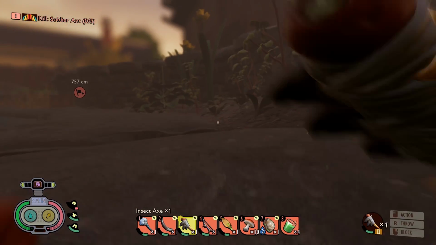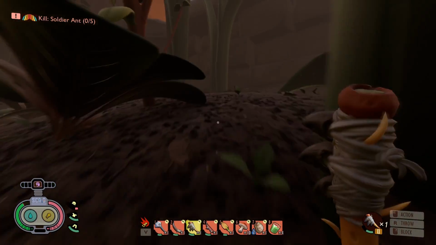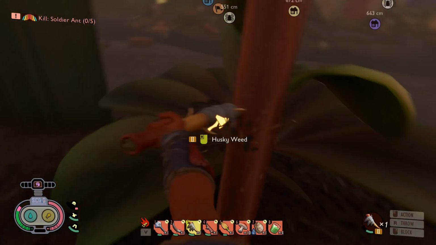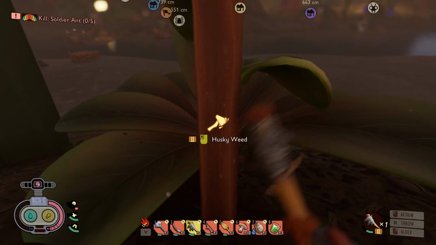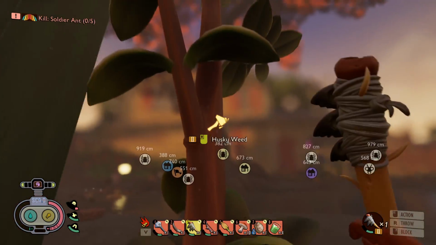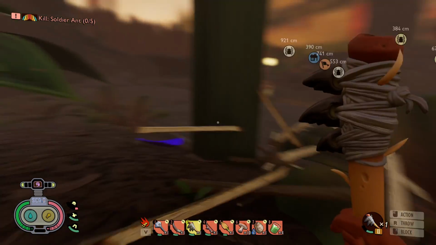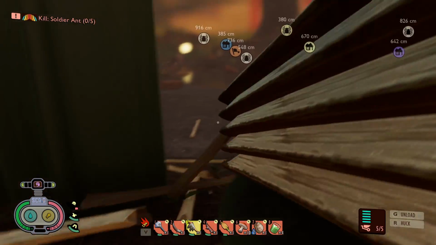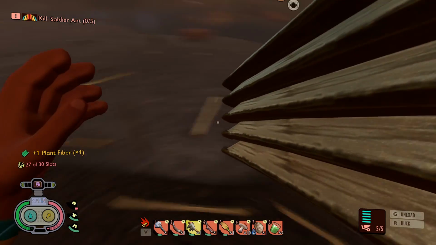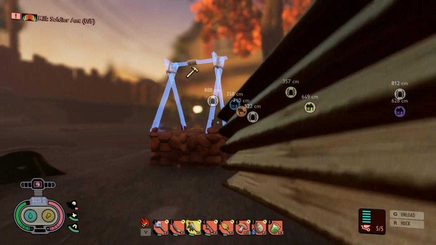Now we do need 6 weed stems, so I just started on this weed stem over here, so I'm just going to cut this one down. Some of these thicker ones definitely take a long time, but they do drop an awful amount sometimes. Like, I think the most I've had is like 12 out of 1. Yeah, look at that. Easily enough. I think that might even be more than 12, that's loads. Yeah, I don't know why they're so random.